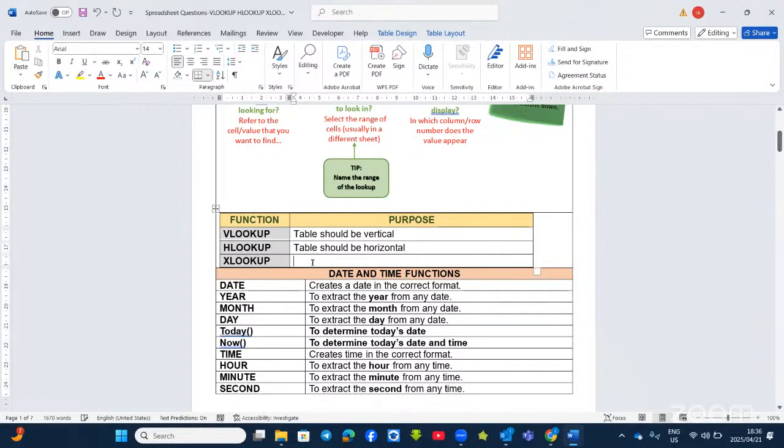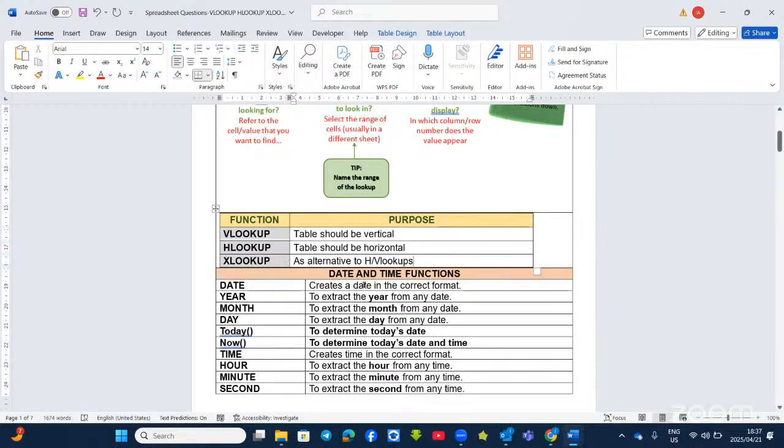And then the XLOOKUP can be used to solve this one as well. It does not care about the orientation of the table, so it is an alternative to the H and the V lookup. In other words, we can use XLOOKUP to solve questions whether the table is vertical or horizontal. We are going to look at that.